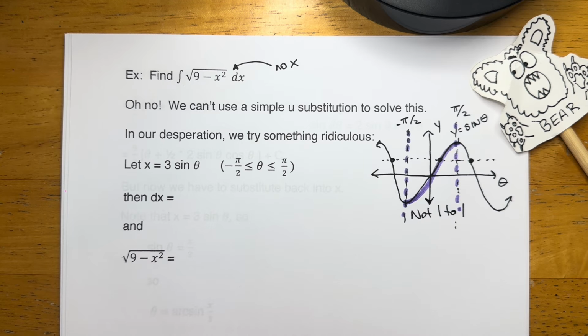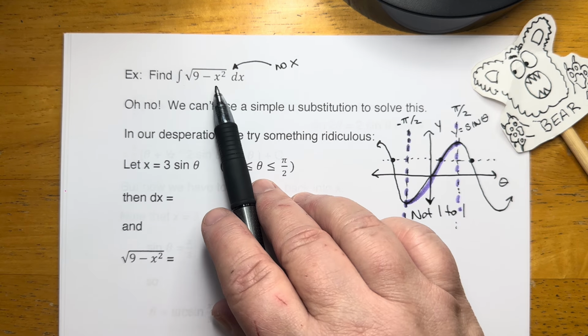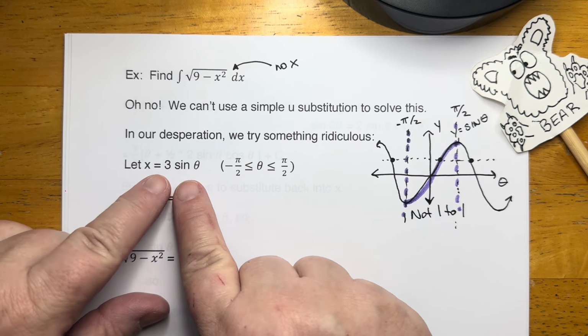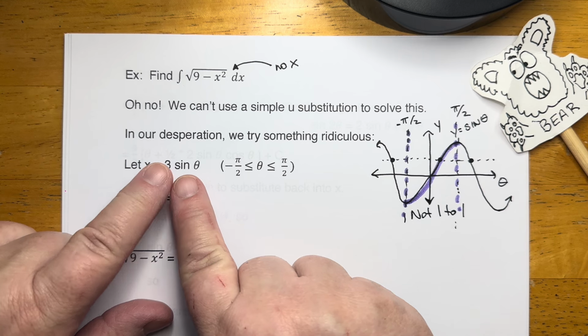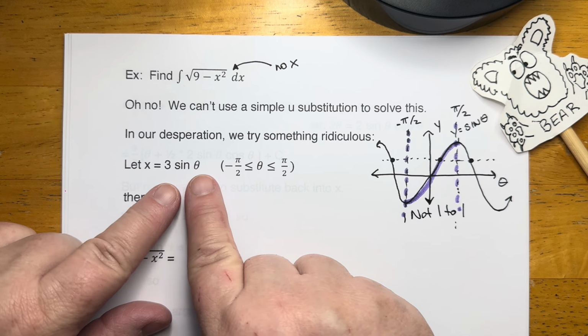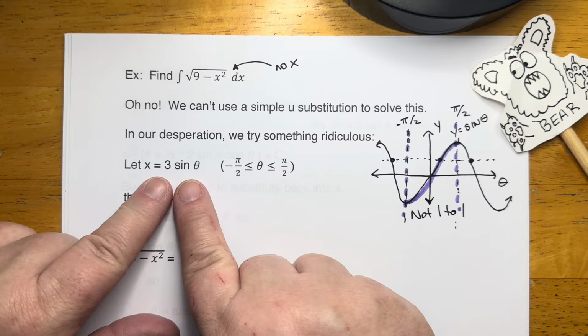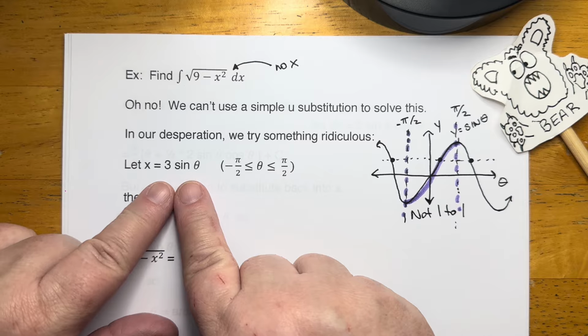And again, is it possible to do math with imaginary numbers? Absolutely, but that's a whole branch, and we're nowhere near that. It's going to be a couple years before you take those classes. So for now, x is really limited with what it can be, and it turns out that 3 sine theta will model that really well. And if you have any questions, come and talk to me.